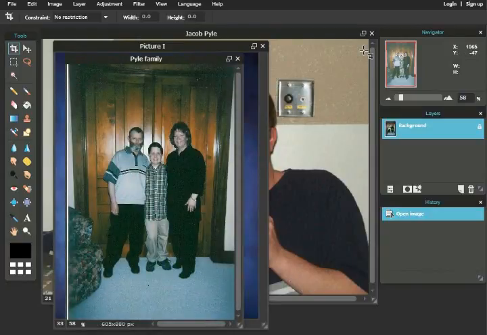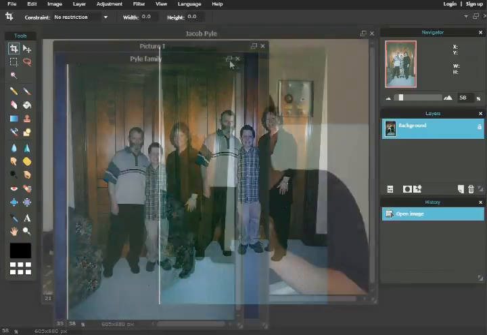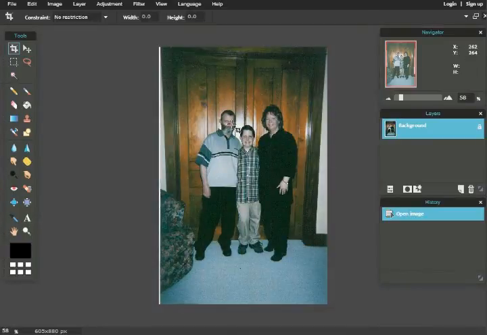All right, so in this example we are going to use this family picture of us, and I want to put it onto another background.